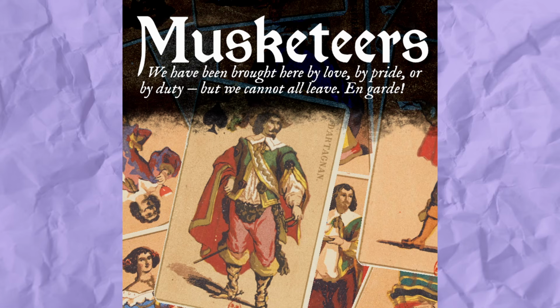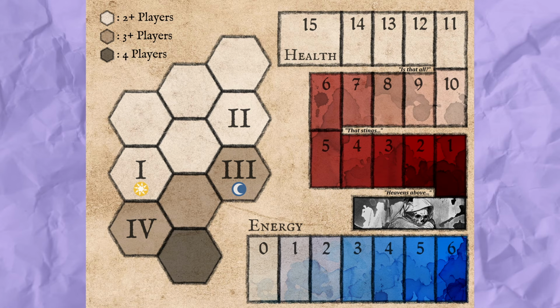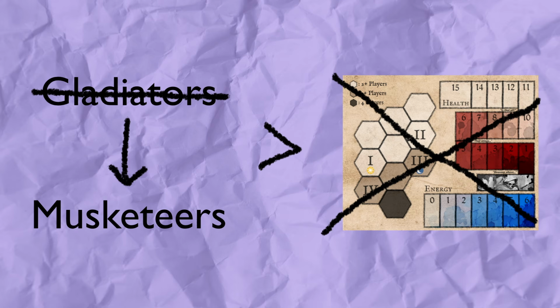Before Musketeers was themed around, well, Musketeers, it was themed around gladiators. Players used to fight in a big, circular arena before I discovered that a small and narrow board led to more interesting gameplay. After I narrowed the board, a friend playtested the game and told me this doesn't make any sense. How can they be gladiators when it feels like they're fighting in a tiny alleyway? He was right. The theme didn't make sense anymore. The game's theme and mechanics had to line up, and changing the theme was easier than changing the mechanics.